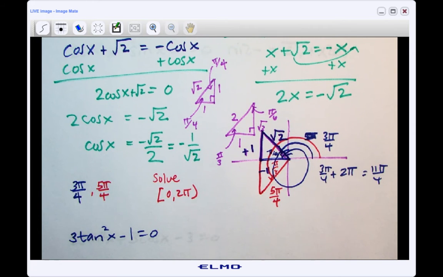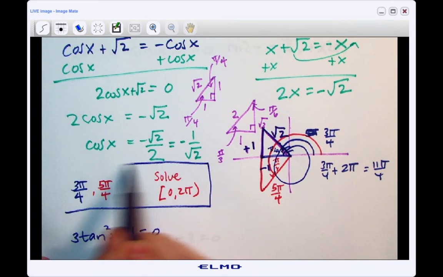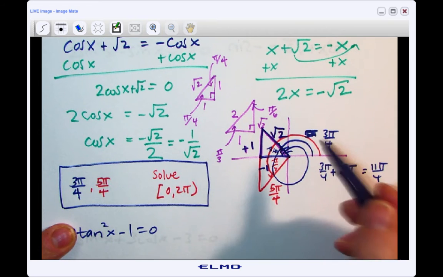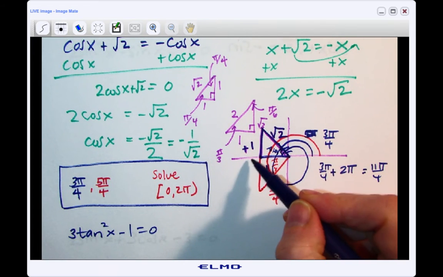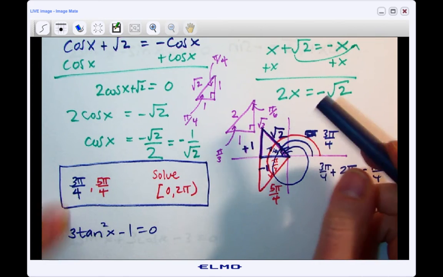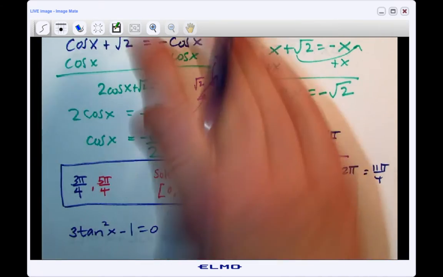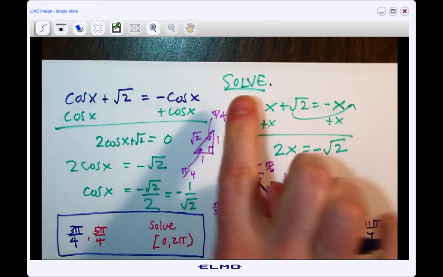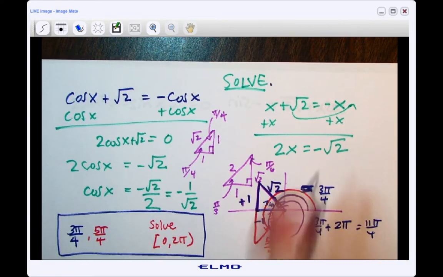So this one would be our solution between 0 and 2 pi. Most of the time, a good quantity of the time, they ask you that question. They ask you between 0 and 2 pi. Or maybe they say between 0 and pi, in which case this would be the only solution, right? So you have to read the directions. I didn't say specifically which one I was doing. So if they don't say, if they just say solve, then what they want you to do is name all the solutions.